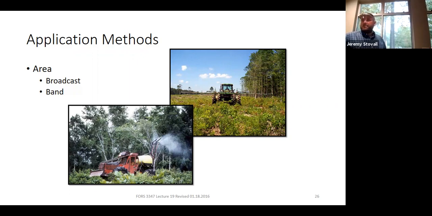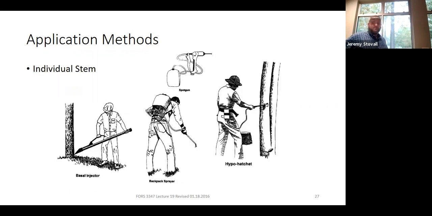They've got pretty sophisticated systems for skidders now, where the skidder moves through the stand and rolls side to side, yaws back and forth. It adjusts the sprayers and everything, so you get a pretty uniform application. So they've got lots of good high-tech stuff for this. We've got individual stem methods, and there's some fancy equipment that you probably haven't seen out in the woods in the last maybe 40 years.